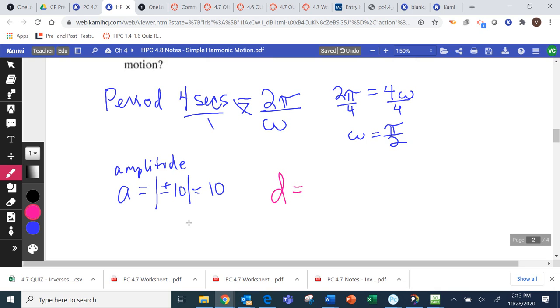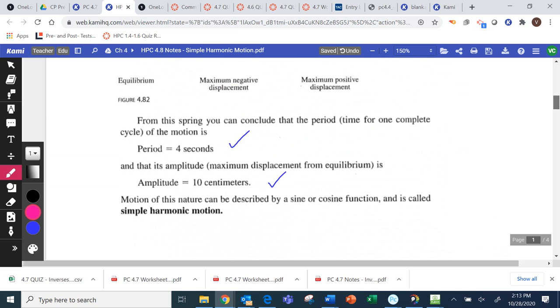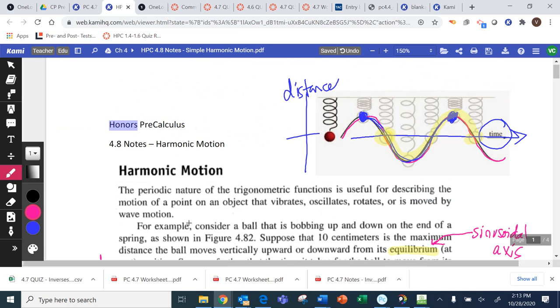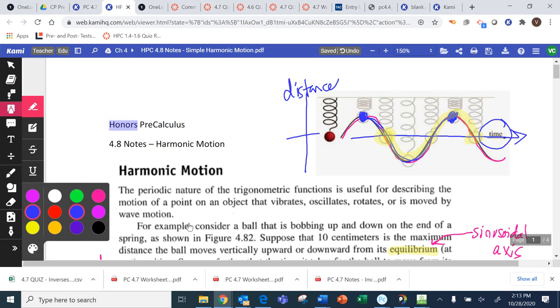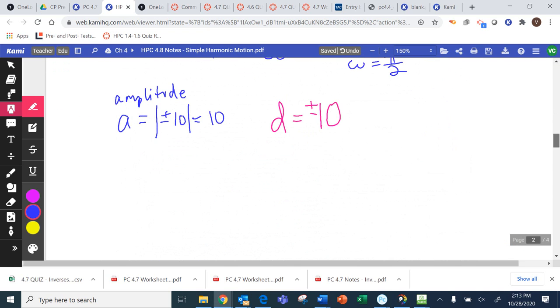So I'm going to start with 10. Because I don't really have the entire situation for this graph, I do want to let you know that it could have been a positive or a negative 10 here. It depends, again, where I look at in the picture. If I looked at where I just drew my yellow, that would be a negative 10. But if I went back further and I looked at from here to here, that would be a positive 10. So it's going to really depend on your picture of what you're using. And I don't really have a picture for this first one, so I'm just letting you know it could be a positive or negative 10.